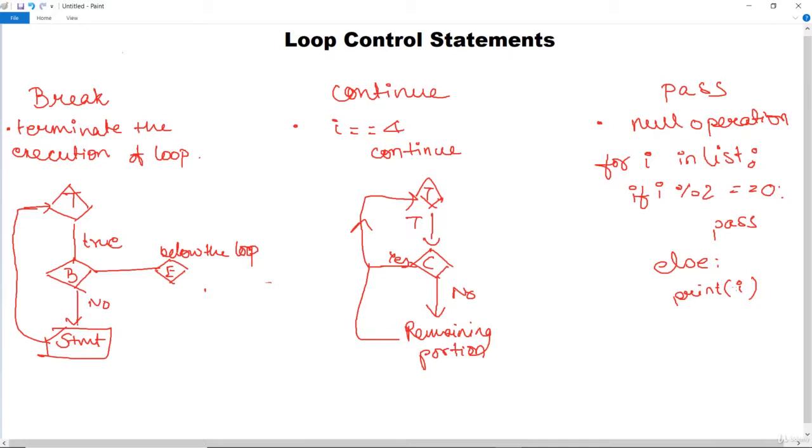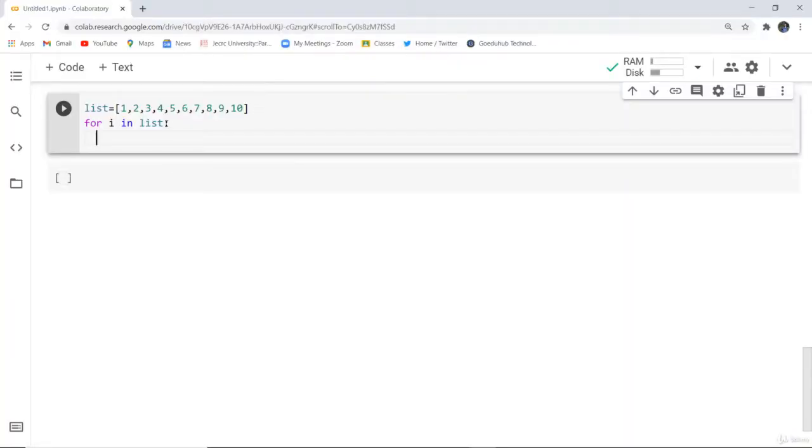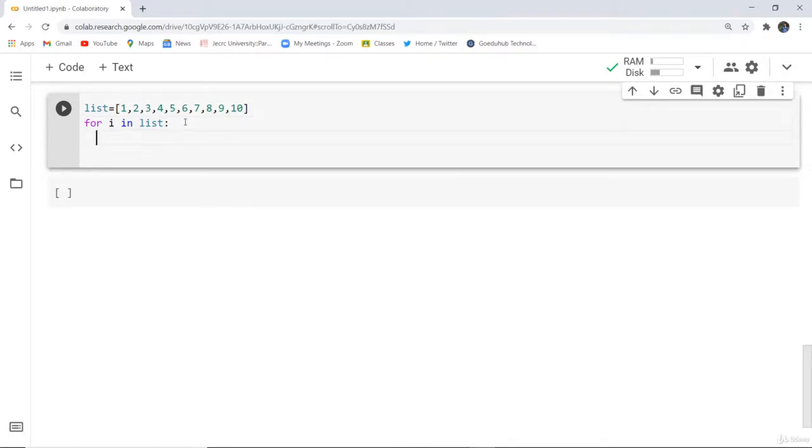So simply pass is a do-nothing statement. Execute this program also and see the working of the pass control statement. Here you can see I just incremented the numbers in the list and the for loop is still the same, for i in list.